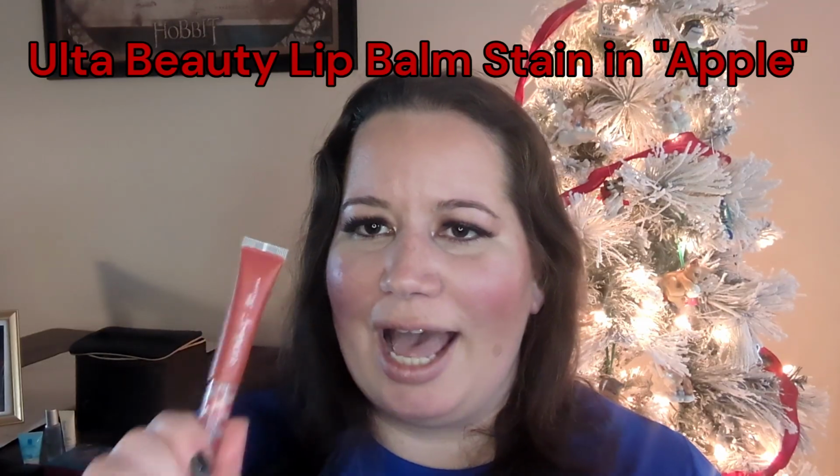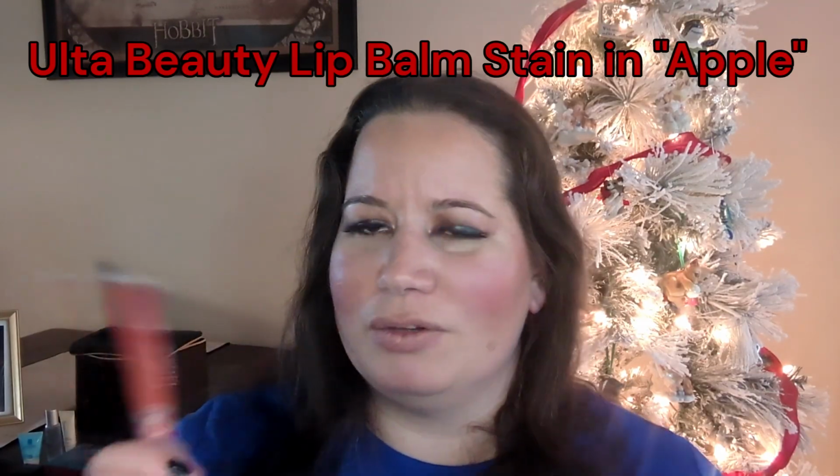Last month I drew the Four of Spades, which was yummy, and I knew I wouldn't really meet this goal, but I still wanted to use this product at least a little bit. It's the Ulta Beauty Lip Balm Stain in the shade Apple. Apples are yummy. My goal was 10 uses, I only got 1. So that's really disappointing. I thought I'd use it a little bit more than that, but I didn't really expect it to be a goal met anyway. So that is the end of this project. I didn't really meet any additional goals this month, and that's very, very sad.